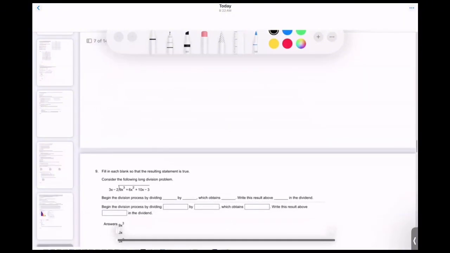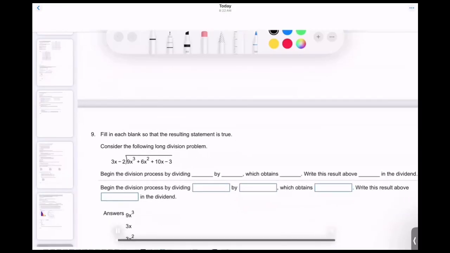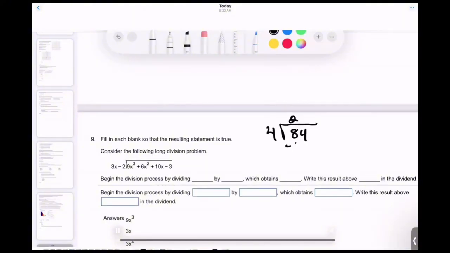All right, so the next one. Introducing long division. Does everybody remember how to do long division? Okay, so I did a little example, so hold tight, it should be popping up. So 4 into 8 is 2. 2 times 4 is 8, but we change the sign and we add, and we get 0. Then you take 4, you divide it into 4, you get 1. 1 times 4 is 4, and we subtract, and we get a 0 remainder, right? You remember doing that? That is exactly what you're doing with long division and polynomials.